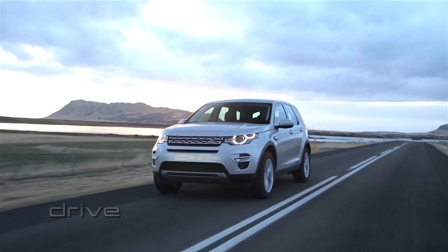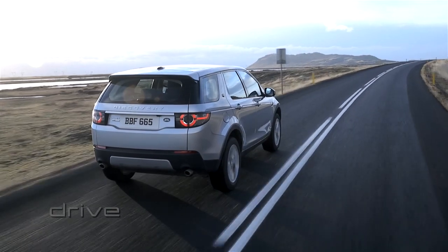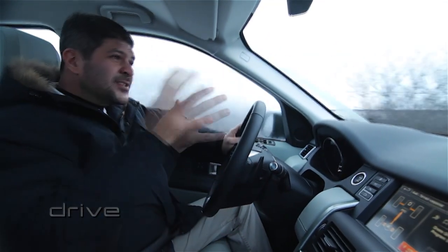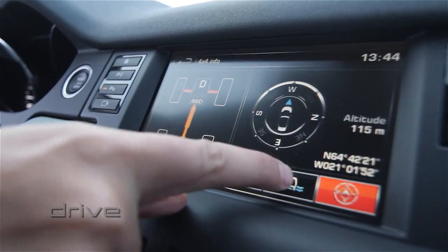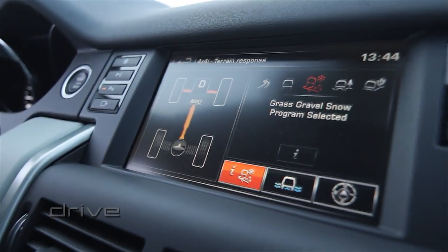We've even got situations here where you can check your four-wheel drive mode. It's really nice. When you're on a straight road, it doesn't seem like much. But when you start getting into the sticky stuff and you really don't know where your wheels are pointing, this thing here will show you everything you need to know. Where your wheels are pointed, how the four-wheel drive system is operating.